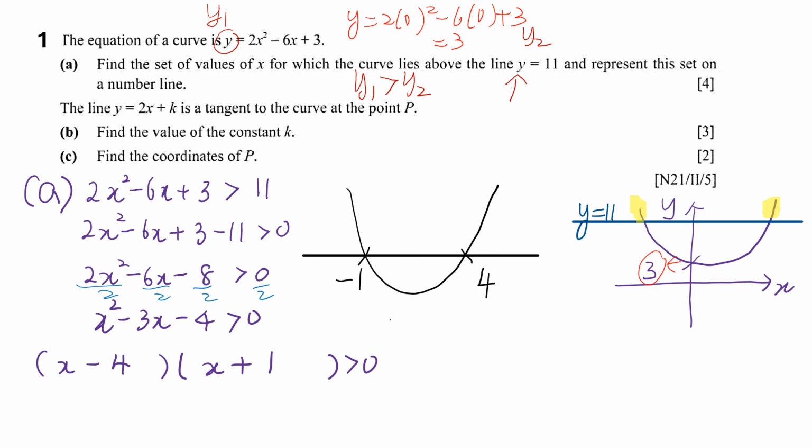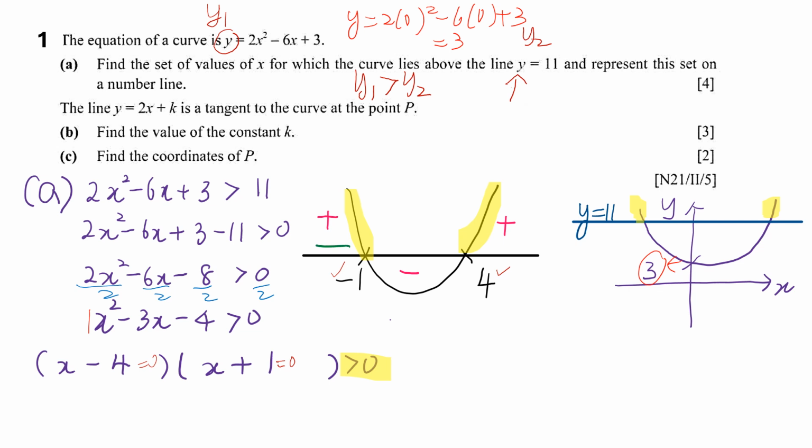It's a U-shaped curve because the coefficient of x squared is 1. So the two x-intercepts are: you let this factor equal 0, so the x-intercept is -1. Let this factor equal 0, the other x-intercept is 4. Alright, so above the x-axis is positive, below is negative. Okay, so which region are we interested in? Yes, we're interested in the positive region, the one highlighted for you in yellow.